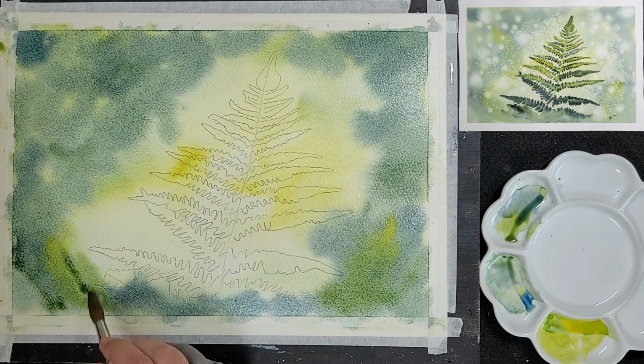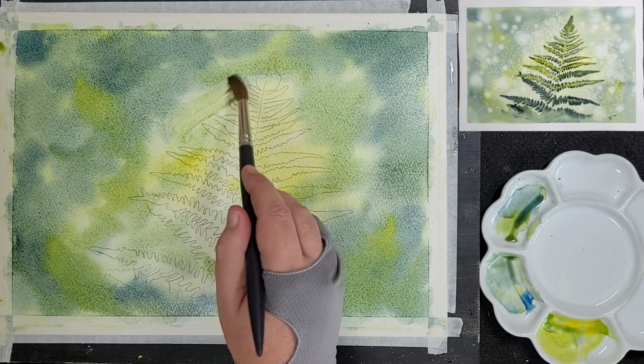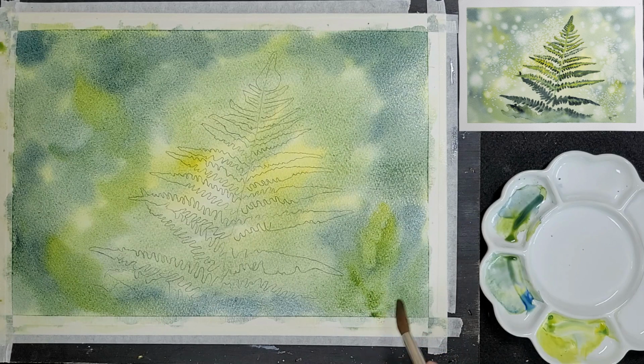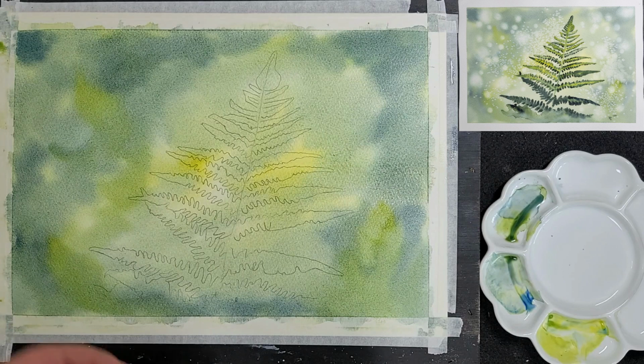And if you look at it like this, you cannot believe that you actually only have basically two colors in there with a touch of a third, a touch of Payne's gray. But other than that, it is just French ultramarine and Hansa yellow. He doesn't clean the brush, he just wets it every now and again and he keeps painting. And that is how he creates these amazing greens all the time. So he's done with that, the background painting.